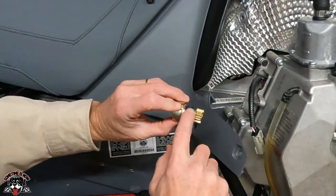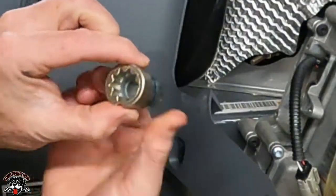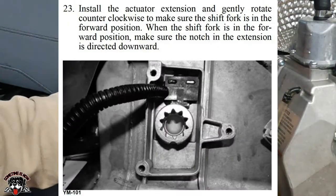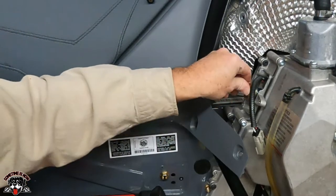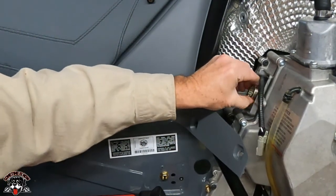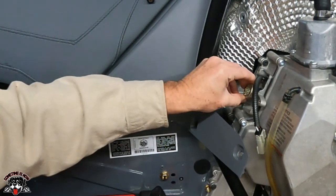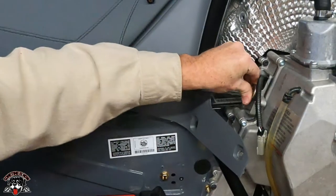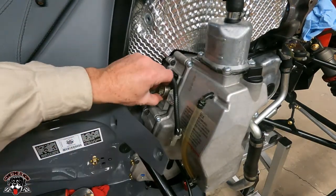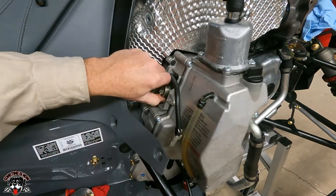Okay, so I just put a little light coat of grease on this. You're going to want this facing down when it's fully rotated counterclockwise. So we'll push that in. See how that turned? So you're going to want to pull that back out, and make sure that's straight down when you push it back in. Okay, so when you put this in and turn it all the way counterclockwise, you know, all right?